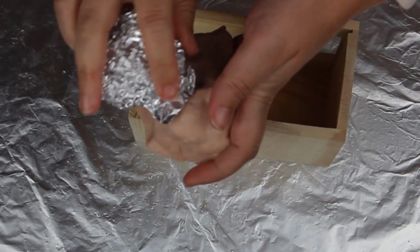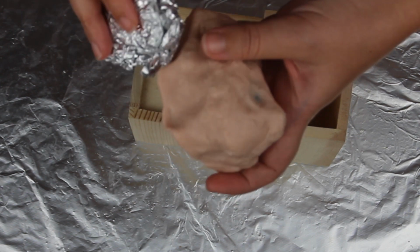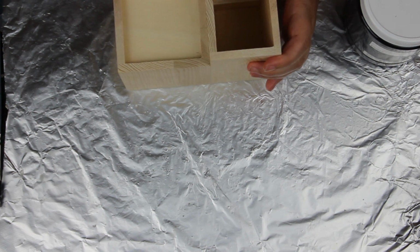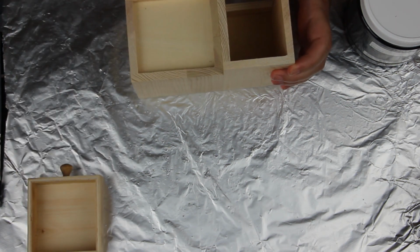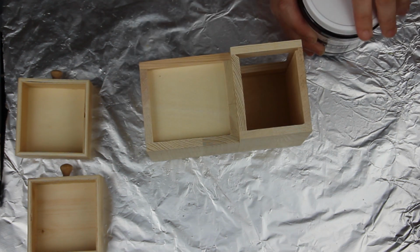And now I'm using leftover tinfoil to imprint into the sculpt to make it look more like rock. It's a good way to get a natural rock effect. And now I'm just pulling apart the box. I've sanded it, and I'll be covering it in a base coat of black.